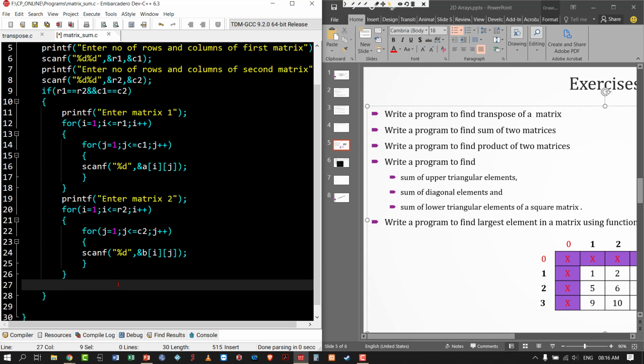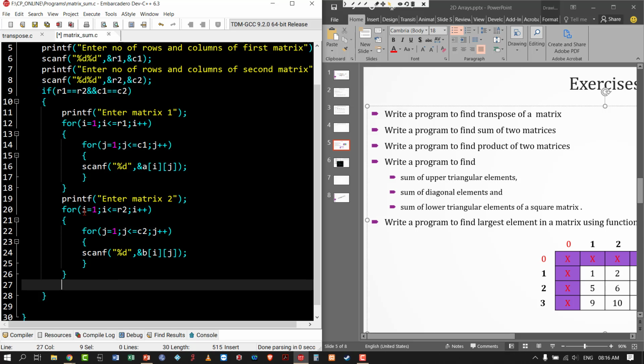So how do we perform the addition? We already told you to add two matrices, we are going to perform A11 plus B11, then A12 plus B12, and these values are stored in C11 and C12.